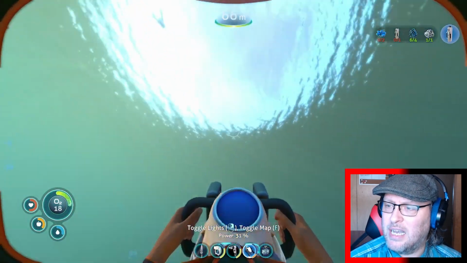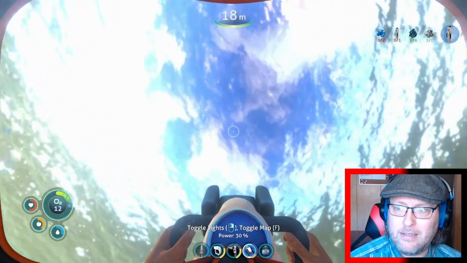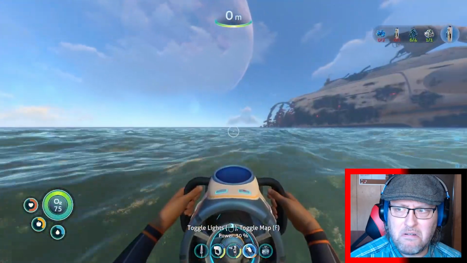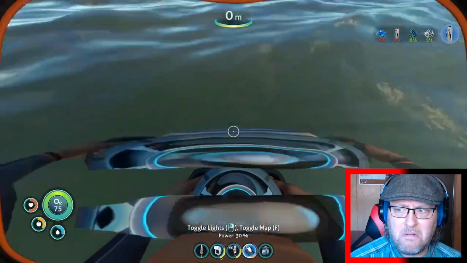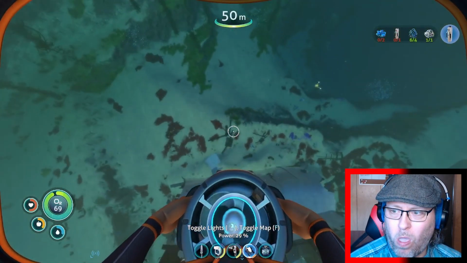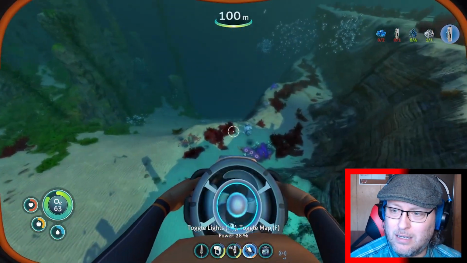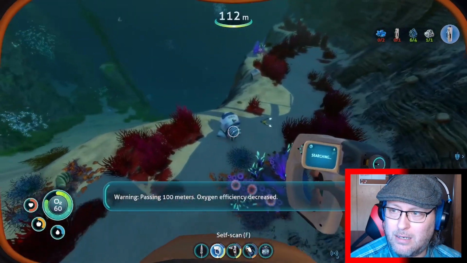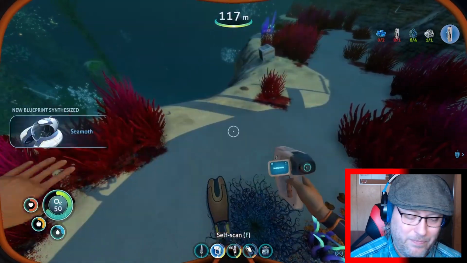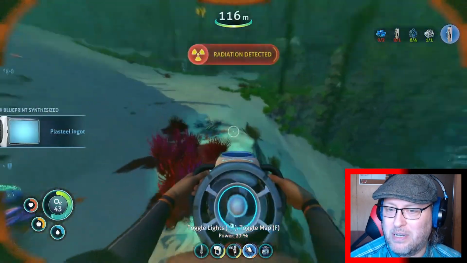Yeah, something sounds unhappy nearby. I don't like that. I mean, it might just be the ambient sounds of the game. I'm hoping it's the ambient sounds of the game. Passing 100 meters. Oxygen efficiency decreased. I'm hoping it is. Because if it's not, then maybe I shouldn't be around here.